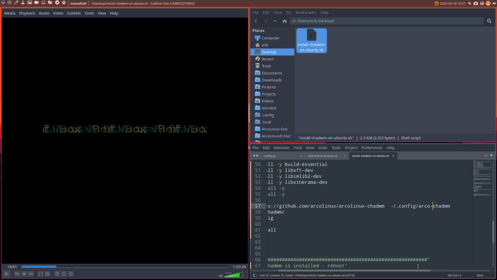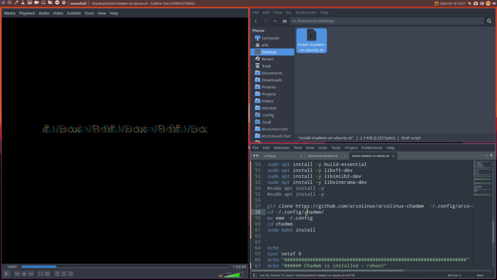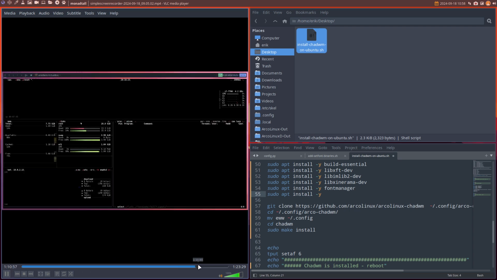Then everything is fine. And of course here as well, Arco Chadwm. Move this to there, go inside, sudo make install. Looks good, but we forgot the font. We installed the font at some point in time, also font manager. But okay, it's just font manager. You'll need it anyway, and then the rest is Firefox and Sublime Text and so on. You can keep adding things, but the really necessary thing is also the font. And the font was fixed at the very end somewhere.